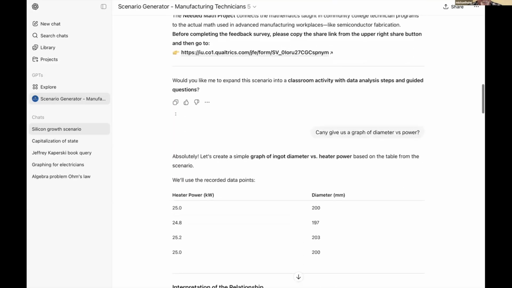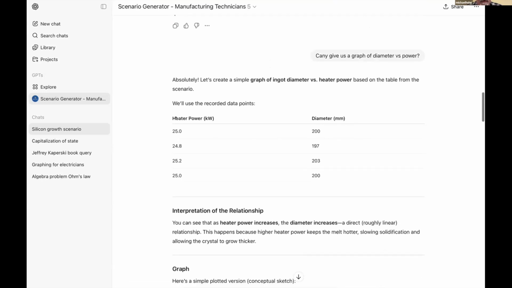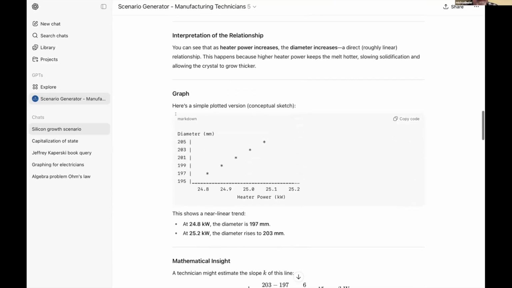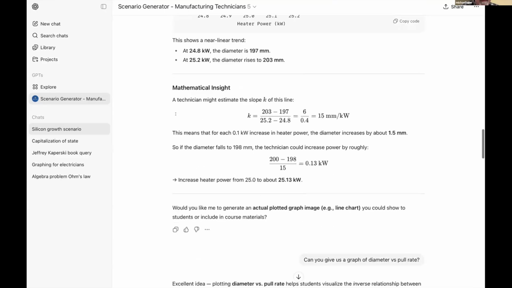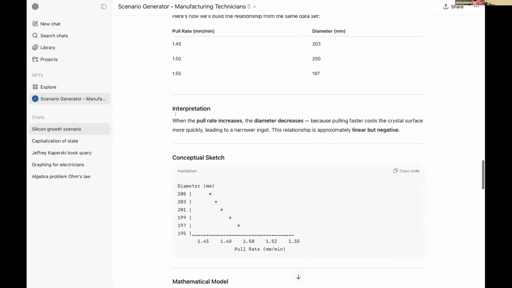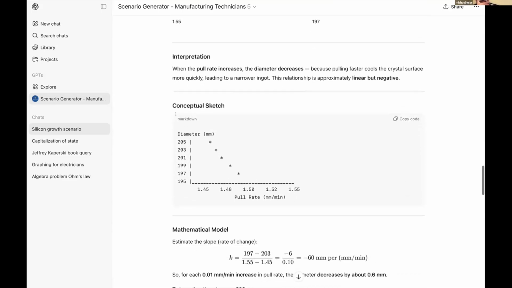So then we started asking some questions. Can you give us a graph of the diameter versus power? It took those two slices of the earlier table and graphed it. Now I'm thinking, we've got two variables going on here, not just one. So we did the same thing with this, and it gave us an equation for that. It said we'll do the same thing with the other variable, and you get that, but then you get two different things, so how would that help you?